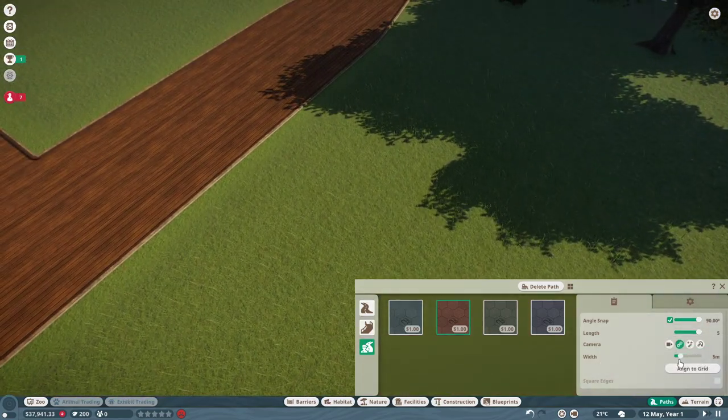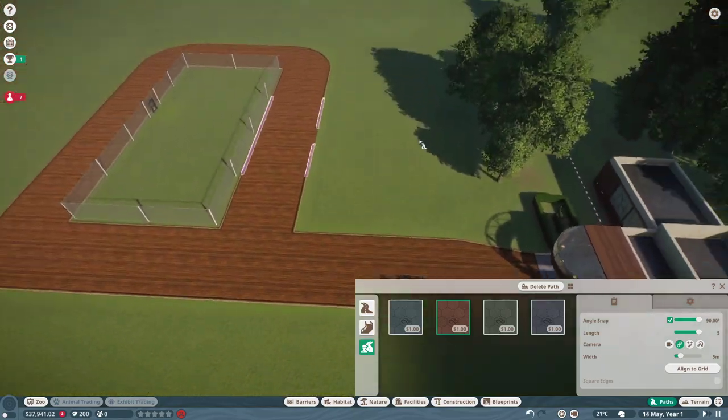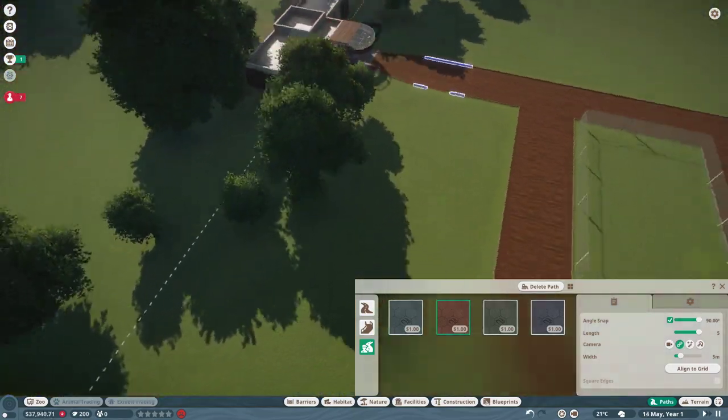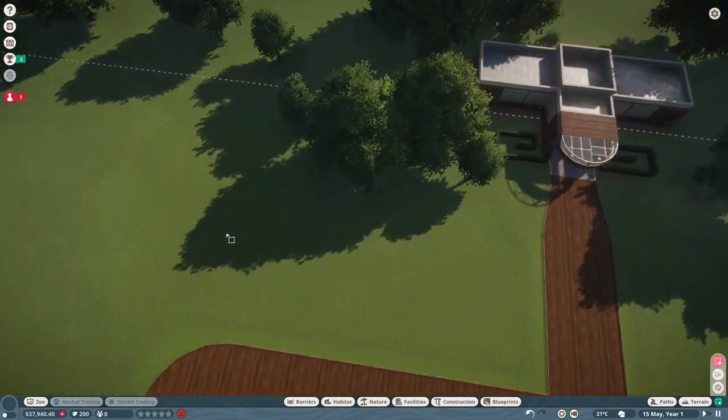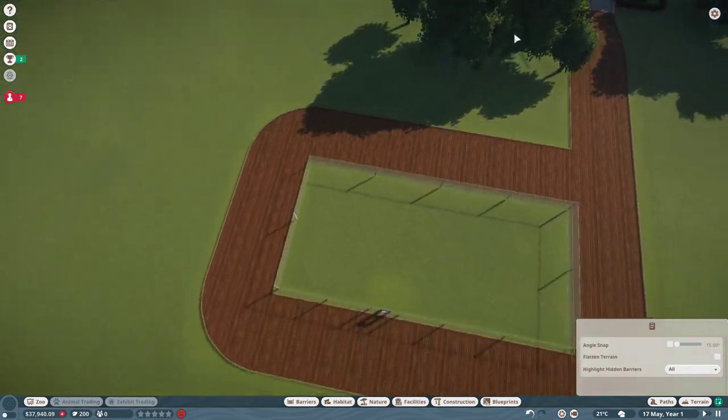Let's whack the width down. They don't need to be that big. And let's pop one. Tell you what, let's pop the first part over here. I'm just going to use a multi-selection tool to move these trees out of the way.